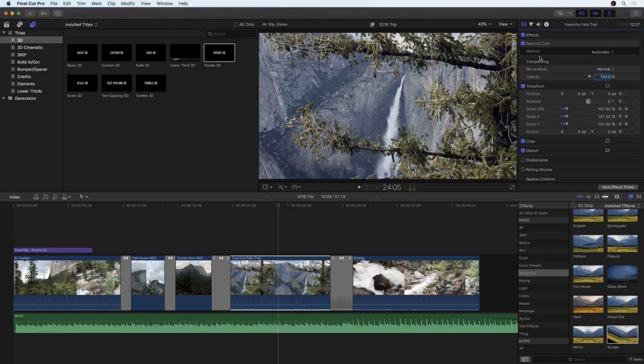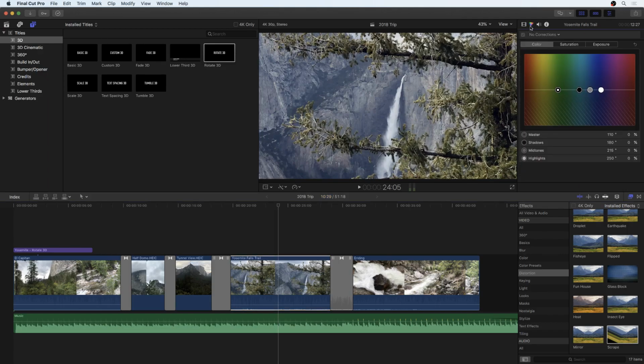However, the other thing that's done, because you could use a color filter or effect to make it look a certain way, but they do have some pretty powerful color correction tools built into Final Cut Pro. I'm not going to go into these right now, but this little color Inspector is where you can go to actually adjust this.